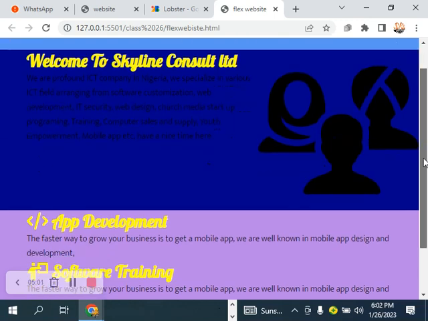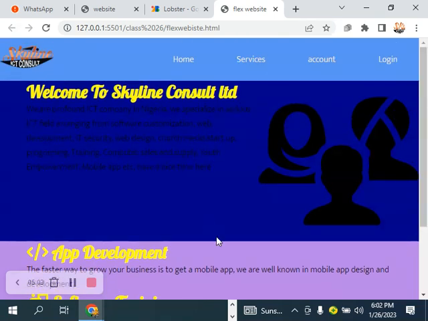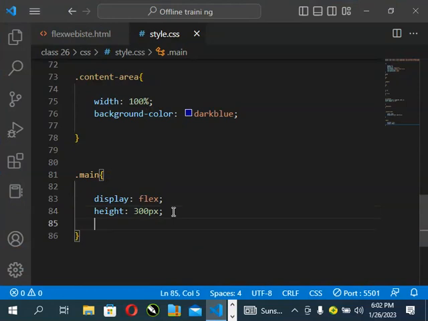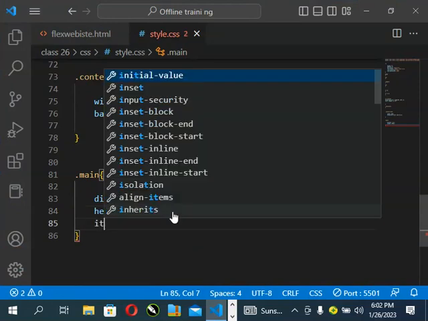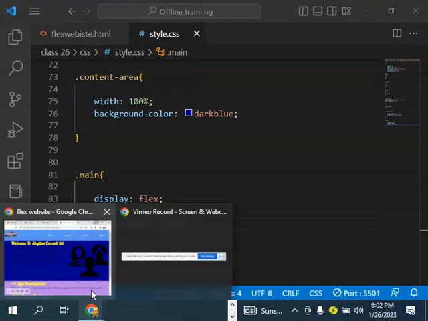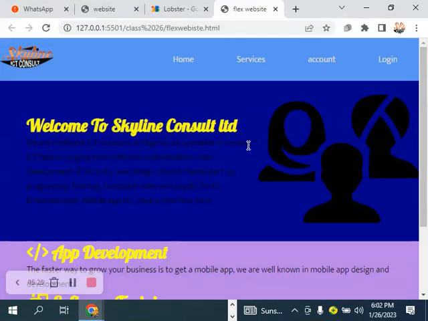Okay, then try to align this whole element to center, the way we did to the header. Just say align-items, what? Center. Okay, this is what we have, right?